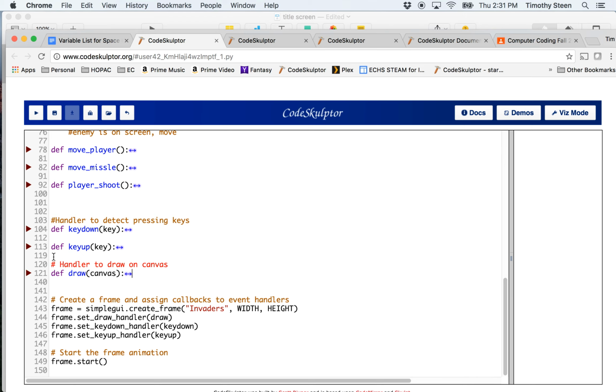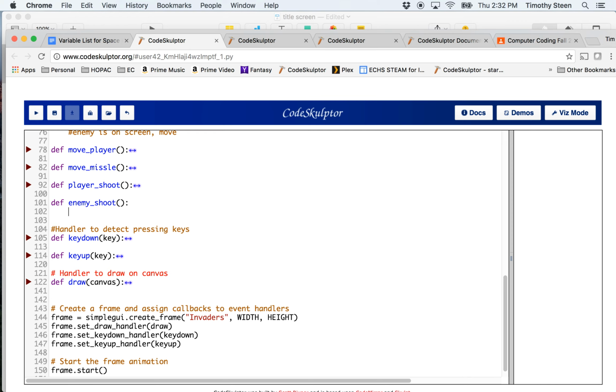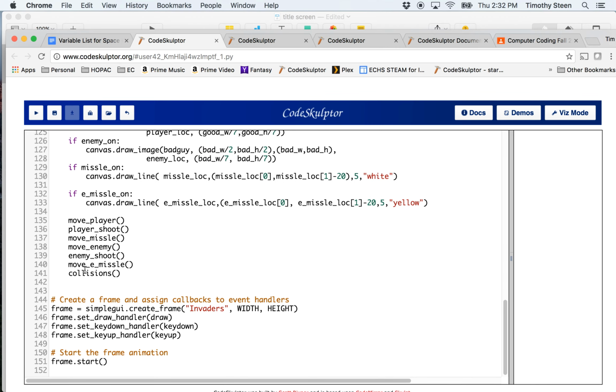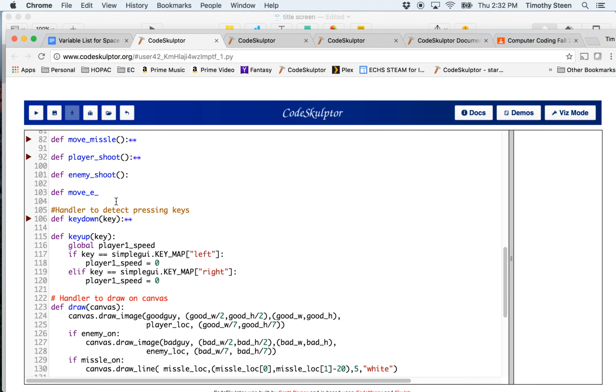All right, we take that draw, we shrink it down. You can go back and pause the video if you need to see it any longer than that, of course. And, do I add it into one of these? No, it's time to make a new function because we just told it that we had a new function. Two new functions. One is the enemy can shoot, and the other one, the move E missile. Ooh, did I call it E-move missile or move E-missile? Good, I called it move E-missile. Thank goodness.